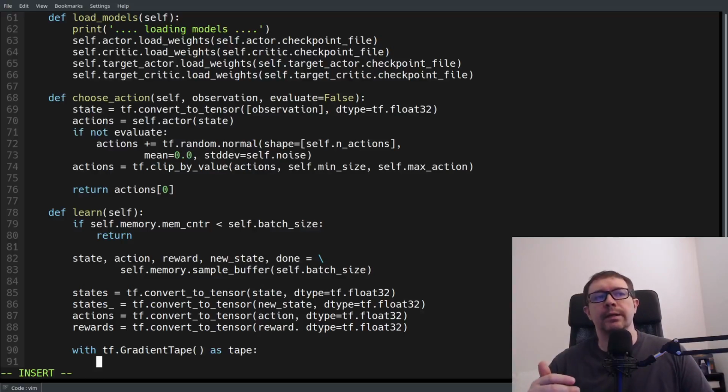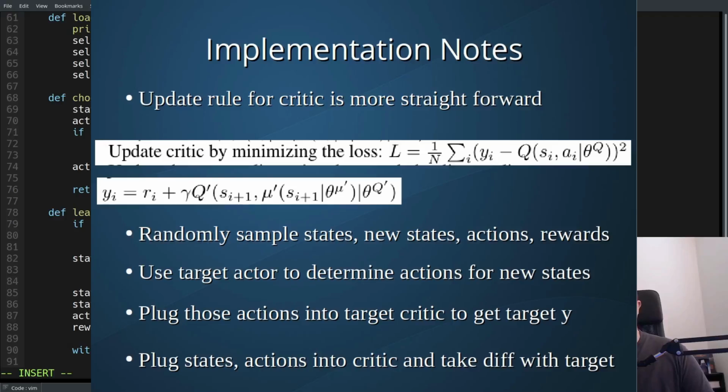So let's go ahead and start with the critic network, where we recall that we have to take the new states and pass it through a target actor network and then get the target critic's evaluation of the new states and those target actions.